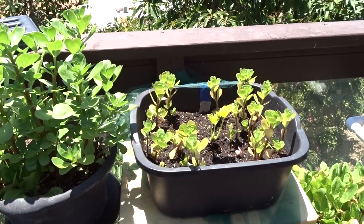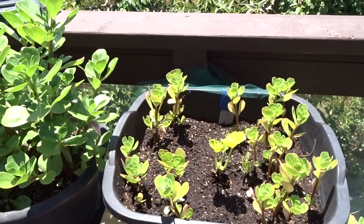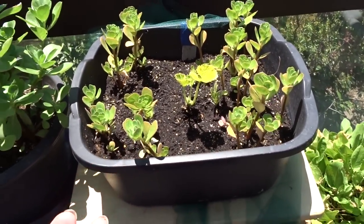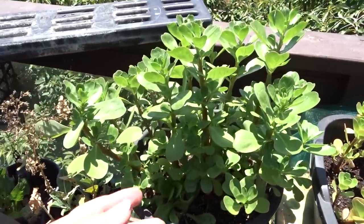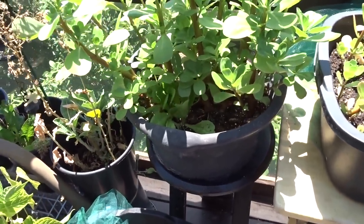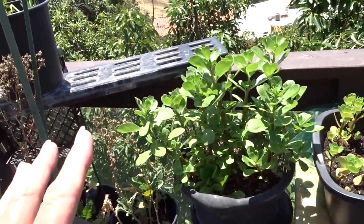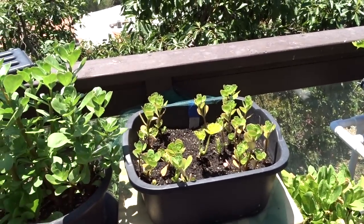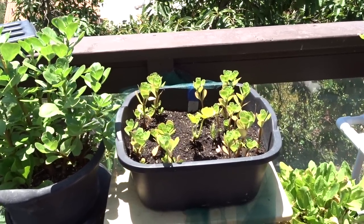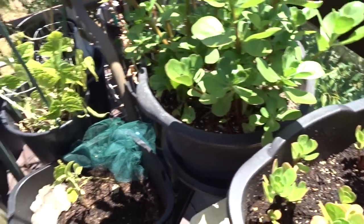That Aldi soil I bought was not finished — some of you have told me that when you opened the bag it had fungus in it. If it's growing fungus, a lot of times that means it was not finished potting soil. It needed to break down longer. There's wood still trying to break down, which pulls nitrogen from the plants. Once it's done and not pulling nitrogen, you end up with bigger plants. This container was sitting longer, so the soil was better. What I'm going to do with soil I'm not happy with is dump it in a tote and throw brassica leaves in to fix it.